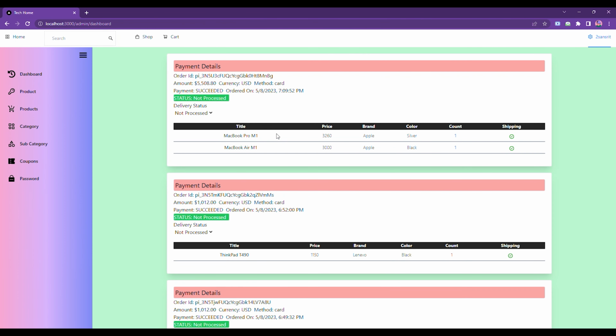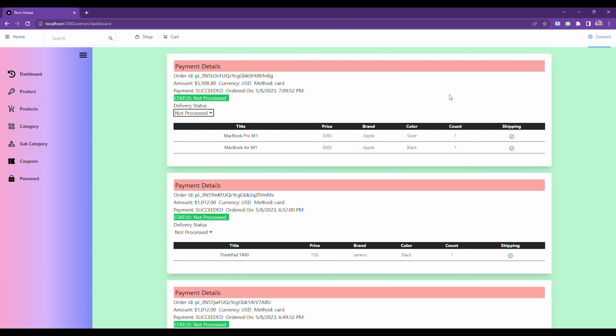So the admin can see the list of orders in a way like this. So for example, just before we have just ordered a MacBook Pro and a MacBook Air, 2 sets of laptops. So the admin has a dashboard that gets a list of orders the users make.